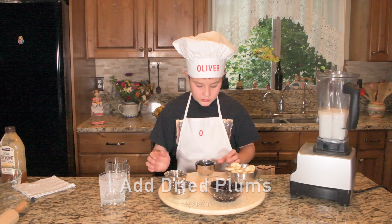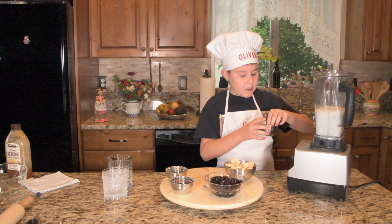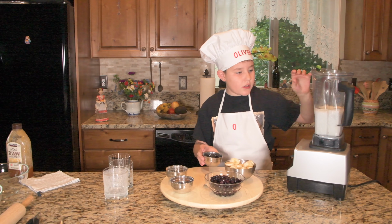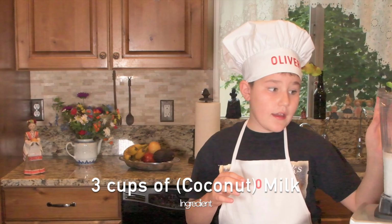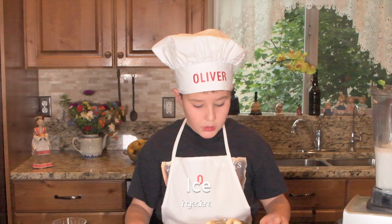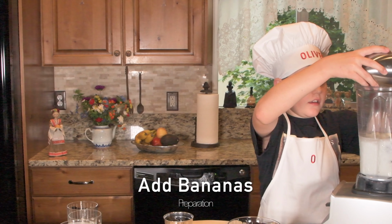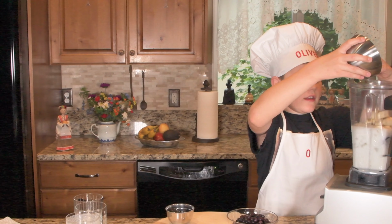Now, let's get started putting the plums in. Let's just slowly put them in because you don't wanna make a splash when you're doing this. We already have the milk and the ice in there. So we put the plums in. Now, let's put in the bananas. There we go, yeah, that's good.